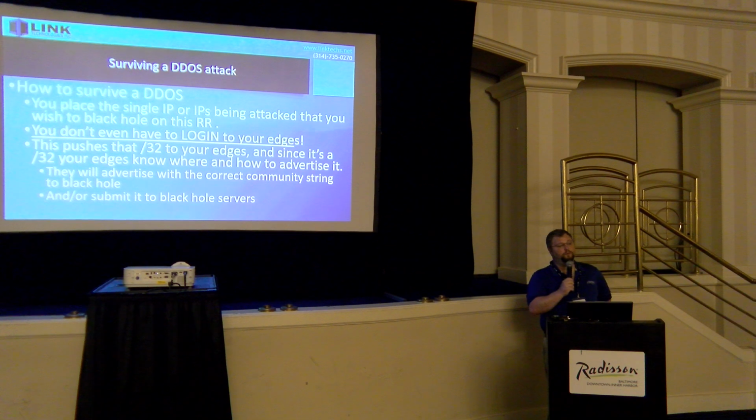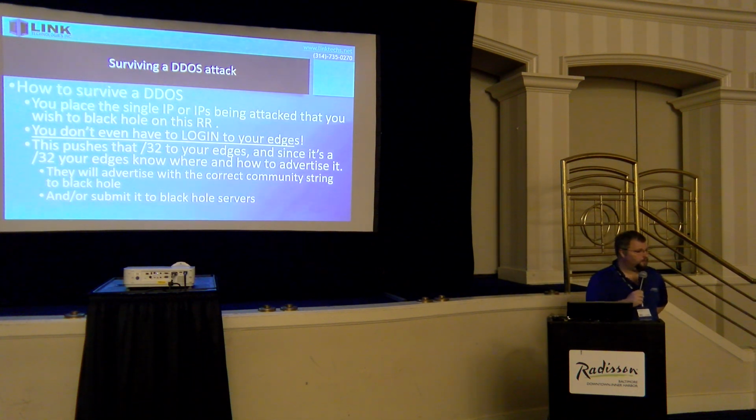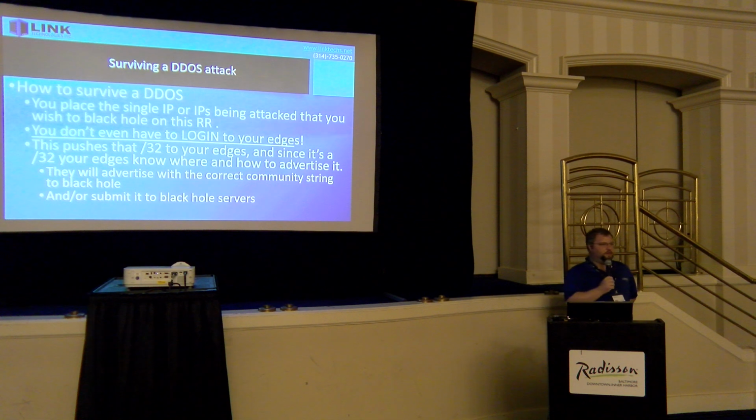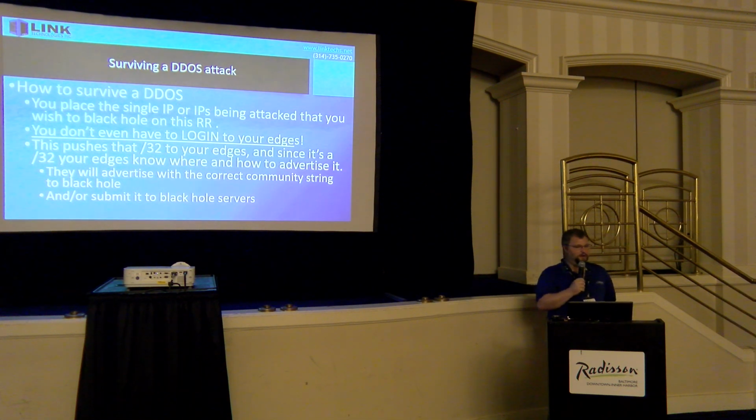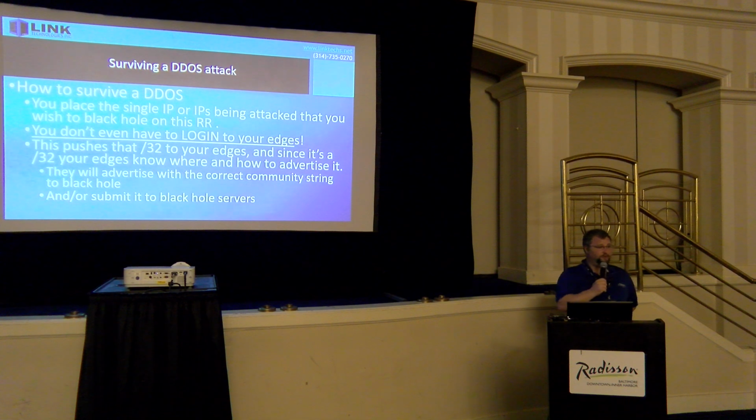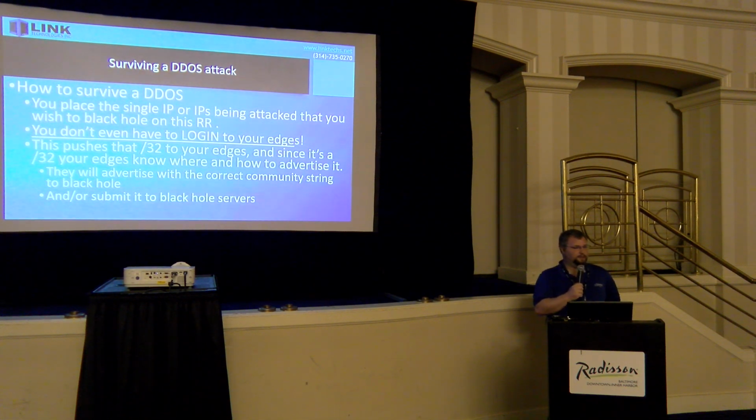My assumption is you did not have a Cogent black hole BGP connection? No, not prior. Okay, so Cogent should have offered a single IP to black hole. Why they didn't, I couldn't tell you. I have dealt with Cogent. Usually they're pretty on it, but obviously maybe the tech that you had was not on it that day.